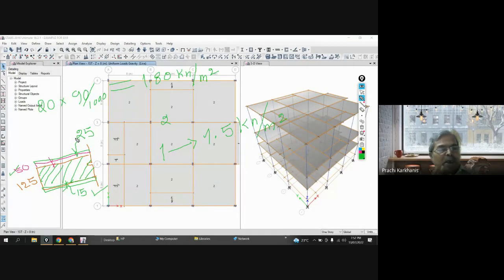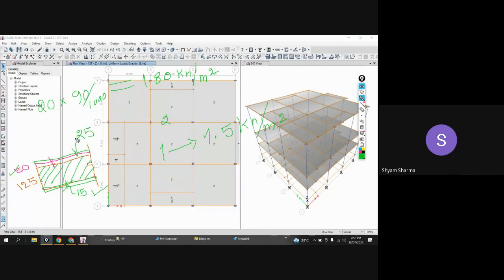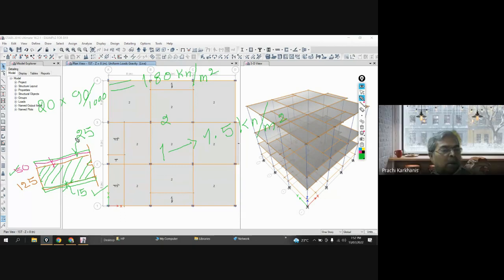This calculation varies. If you are applying a 12 mm plaster, then you will consider 12 mm. If you are applying only 40 mm screeding or 25 mm screeding, then that will be 25. And if you are having 10 mm flooring thickness, then that will be 10.